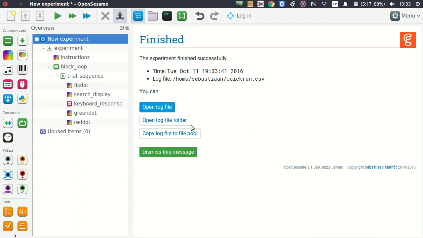Okay, so that's it, that's what I wanted to show. So now we have used this horizontal shuffling technique to implement a visual search experiment of the type that people usually would implement using a Python inline script. And while I absolutely don't think that there's anything against using Python inline scripts, I think this shows that the user interface for OpenSesame is quite flexible and allows you to implement quite sophisticated paradigms using a minimum amount of effort. Thank you very much.